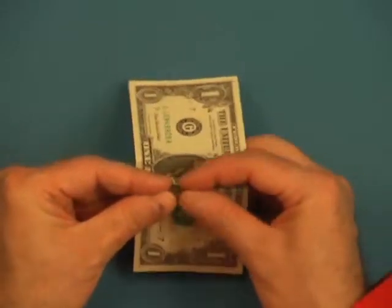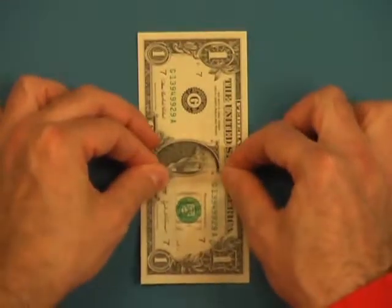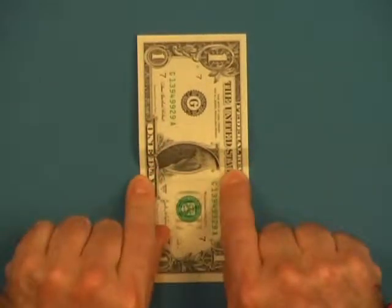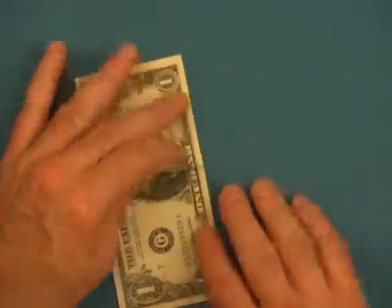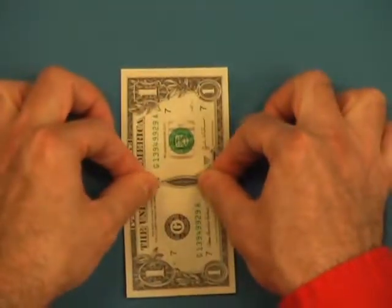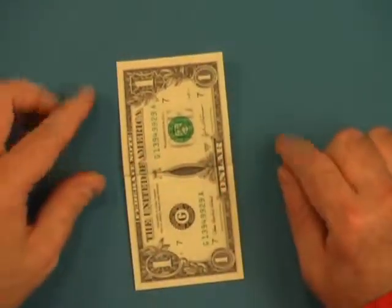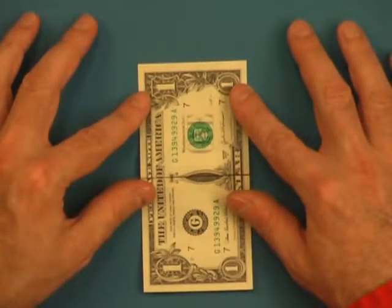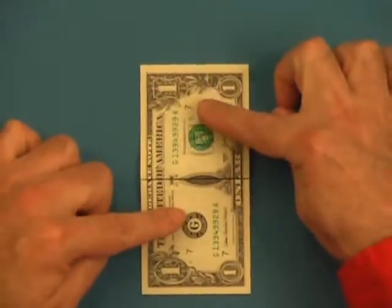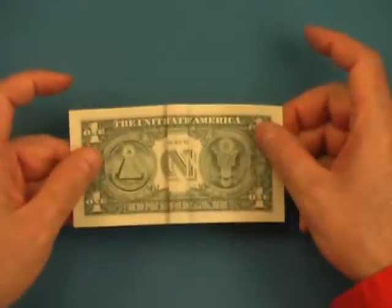Grab one of the mountain folds, it doesn't matter which one, turn it into an edge and fold it tightly against the center crease. Do the same thing with the opposite mountain fold. Now you have a rectangle that is twice as tall as it is wide. It's just like having 2 square papers together. And this is what the other side looks like.